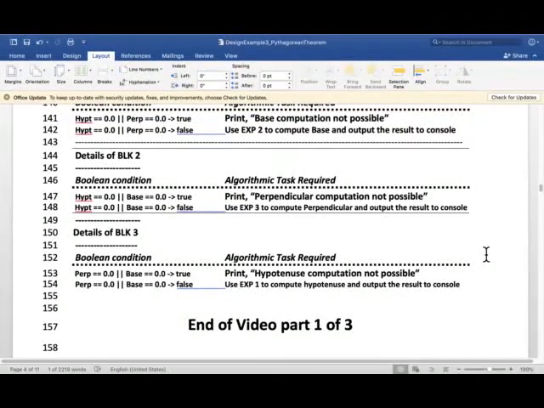So this is the end of video part 1 of 3. Hopefully you have understood input, output, analysis, both parts of it, math analysis, analysis of Boolean conditions, what is included to be done as an algorithmic task when a Boolean condition is true, and what is done when it's false, and how the layering is done.